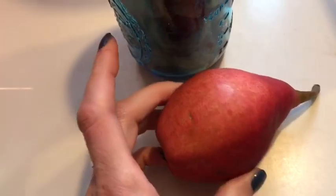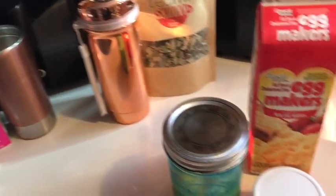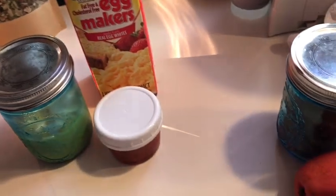For a snack I'm having about a cup of Hungry Girl's scoopable apple pie — it's the apple pie with cranberries, all zero smart points — and then I'm going to have a pear. So everything today so far is zero smart points, which means I should have plenty of wiggle room left for dinner.